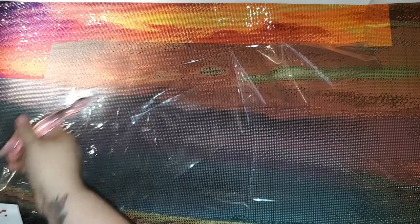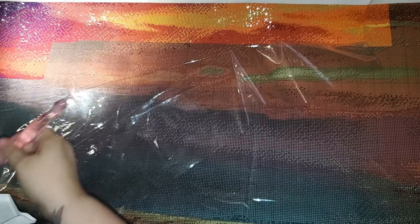I did get a message asking about when I repaired my diamond painting of my mother. They said they wanted to see more of a step-by-step instruction. So I'm gonna ask, do you wanna see a step-by-step of how to repair a canvas, as in like, I need to pull off all of the adhesive, show you what that looks like.